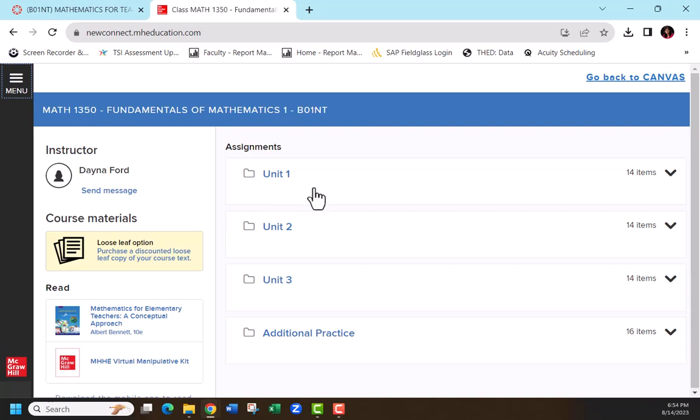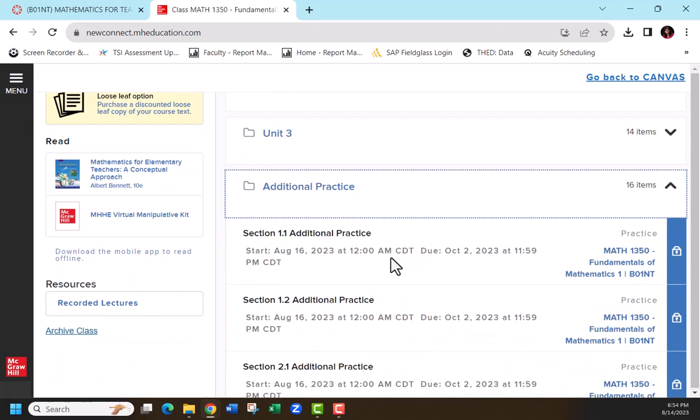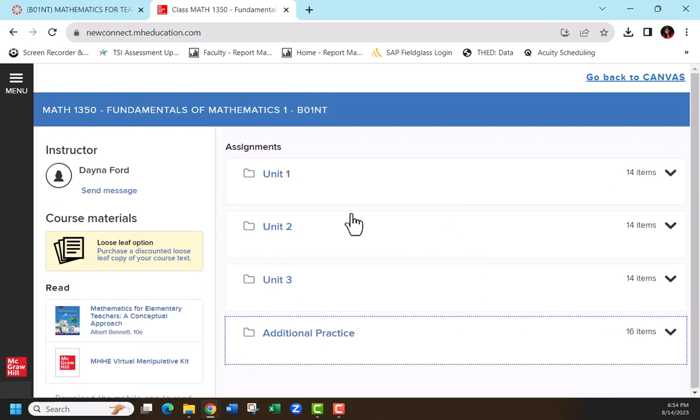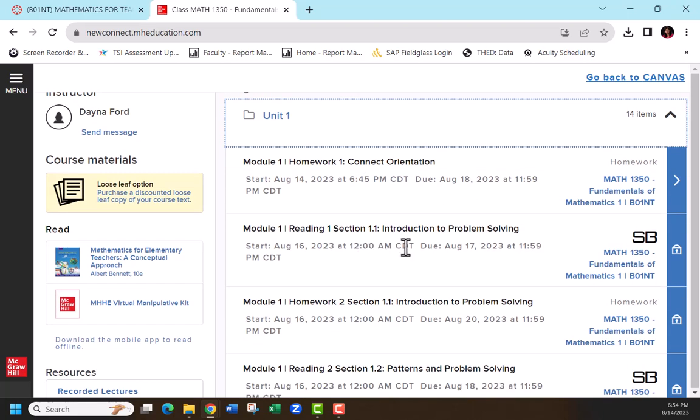You have your unit 1, 2, 3. You also have additional practice. So these additional practices are not graded or anything. They're strictly additional practices. But in unit 1, you have your orientation homework, and then you have reading assignments and homework.